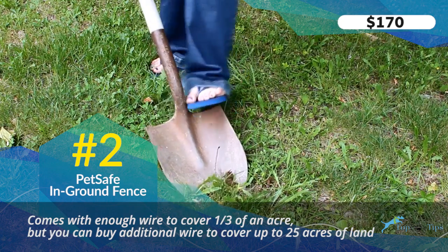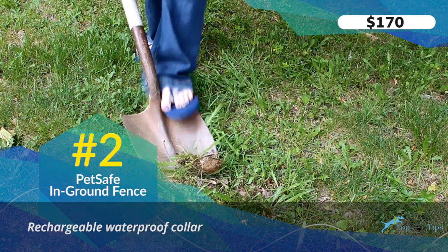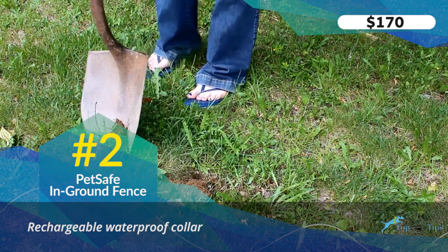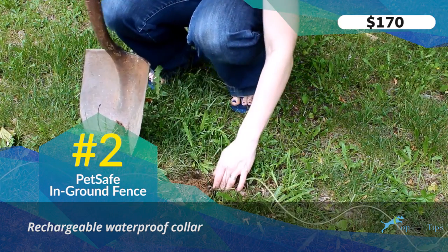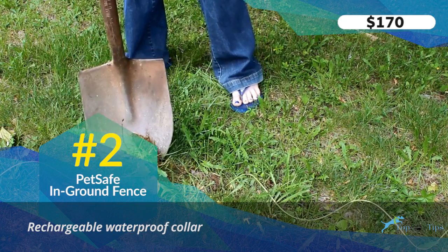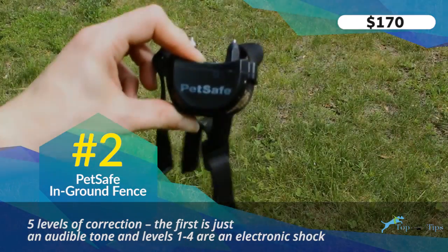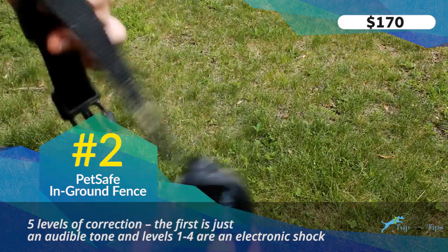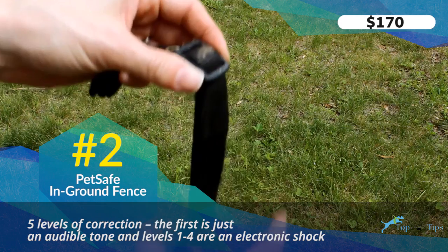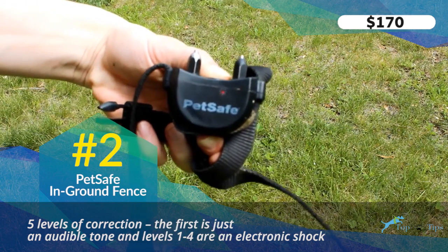However, there's a huge benefit to this compared to the Stay and Play wireless fence system, and that is that you can make this boundary any way that you want. With the wireless system, it's simply just a circle 105 feet around that box wherever you place it. With the in-ground fence system, you can bury this fence and you can put it anywhere you want, around ponds, any obstacles, around any shaped yard that you want. And this one comes with the same type of collar from PetSafe. Again, the single package that you're going to buy can cover a third of an acre, but it's actually expandable up to 5 acres.